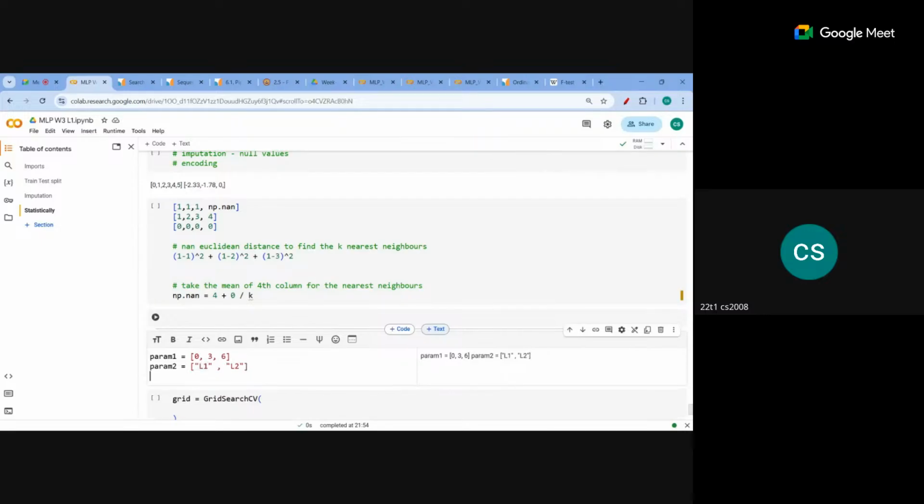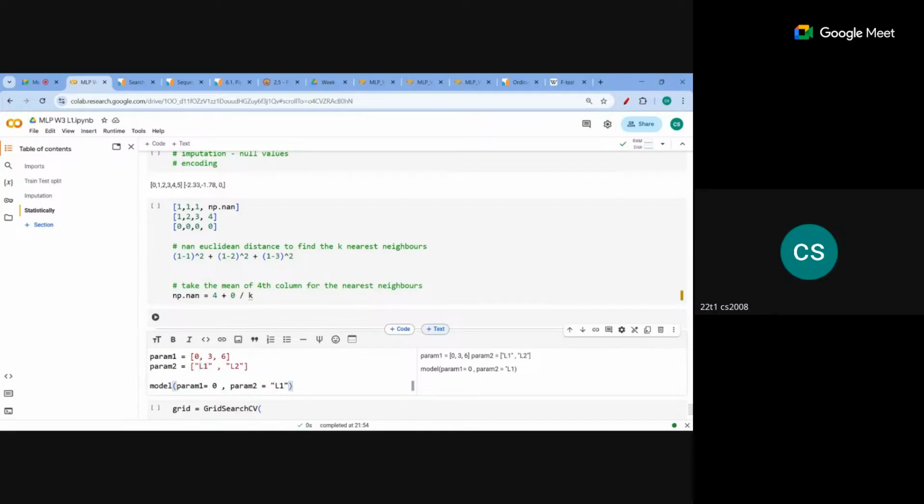So now what the grid does is it will take the model, let's say model 1, with param 1 and param 2, right? So these two parameters will be there. Now it will take all the combinations. So it will take 0 and then let's say L1, right?